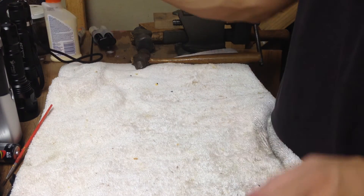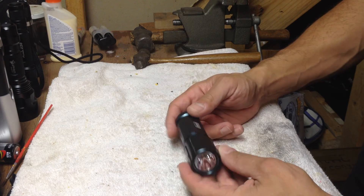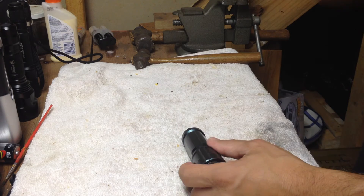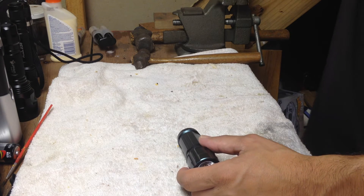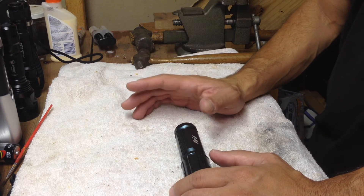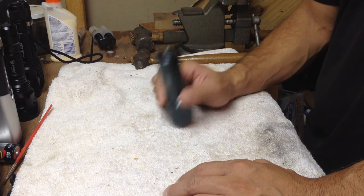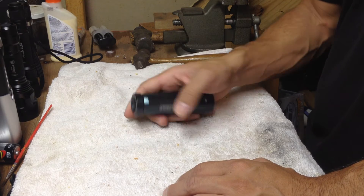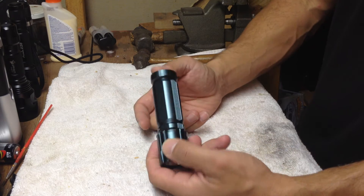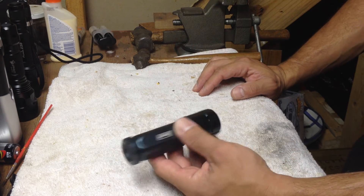So let's get back to the Coleman. These are going to be quick reviews because these are just basic lights. I took my son camping and anytime I go camping or up in the mountains, I usually bring an assortment of different lights — always a headlamp, and usually some sort of pocketable light. This is a pocketable light. It's a little big for everyday carry, but you can throw it in your pocket and go for a walk without any problems.